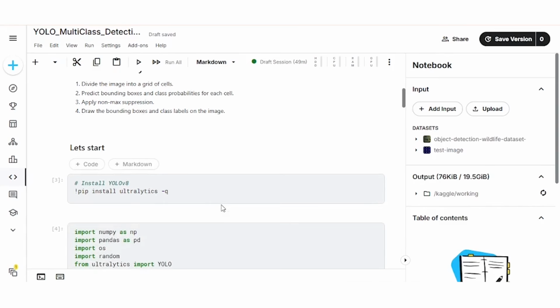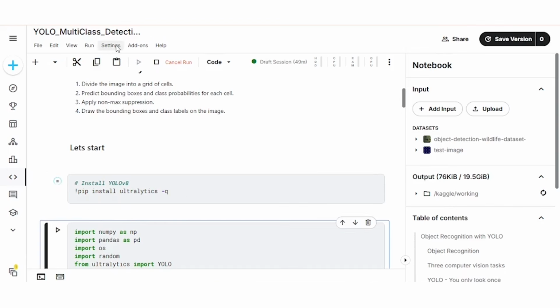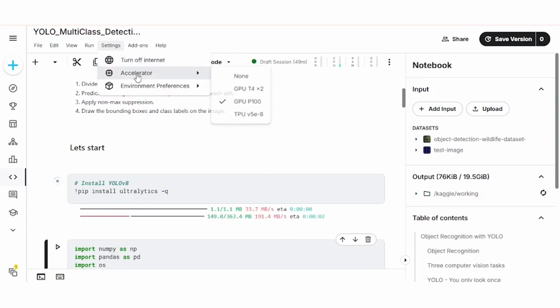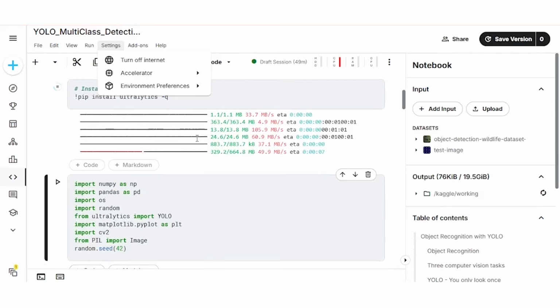Okay, so let's start. So first of all, to use the YOLO model, we can use it after installing Ultralytics. So let's install it first. And I have selected the accelerator, GPU P100. Same thing you can do on Colab also. So our download has started and it will install.